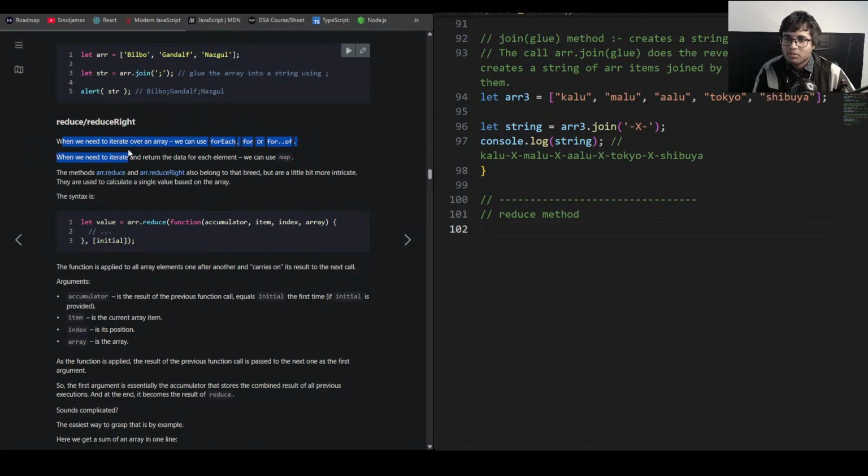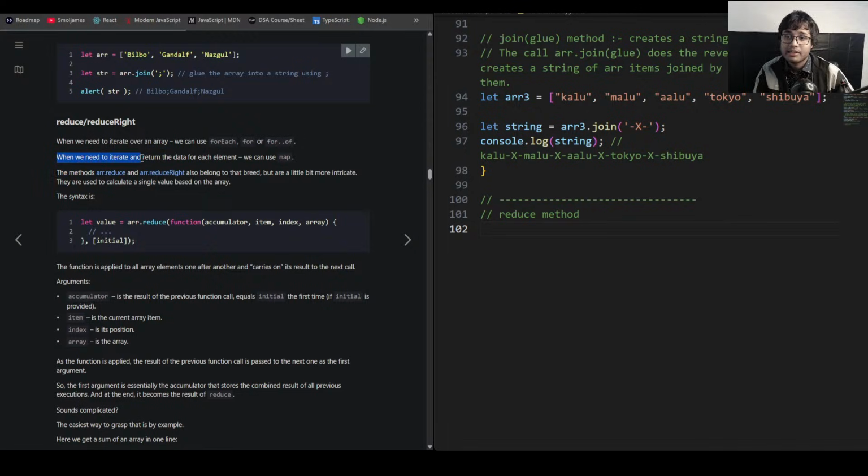When we need to iterate over an array, we can use forEach, for...of, or for loop.